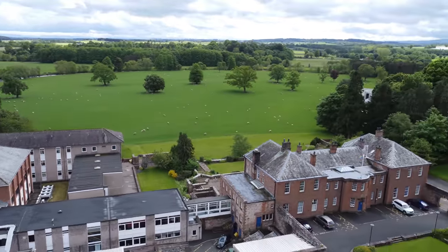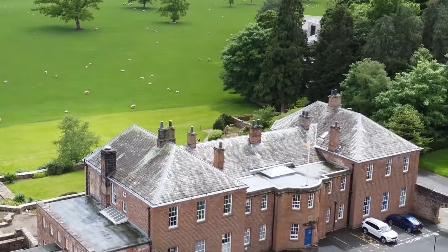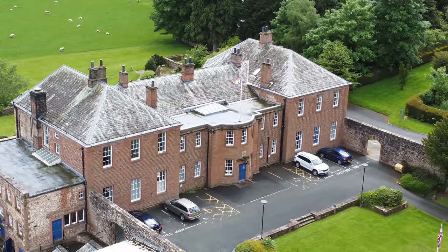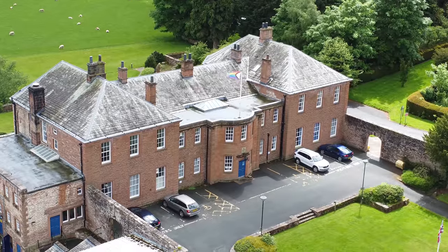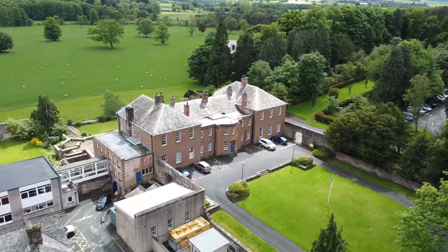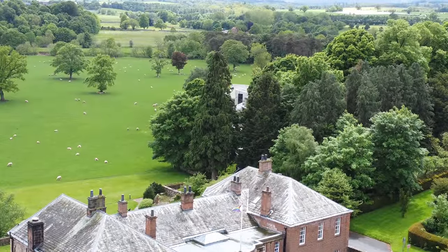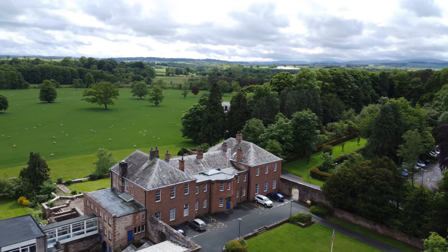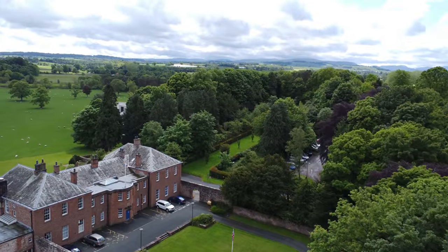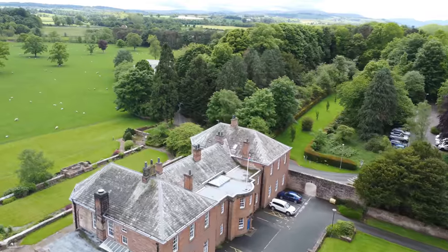So this is the main building just here. And I believe you can go into that one. It is an active police station. It does say visitors parking this way, so you can go that way. Zoom back out again. Just behind the trees, you can see that little door there. They've got a gym just at the back, and then some training areas where they train the dogs and the firearm guys. If I move across this way, we might be able to see it a bit better. Really beautiful views here.